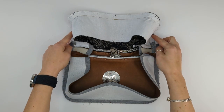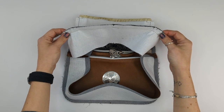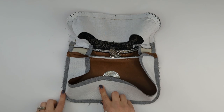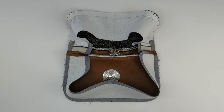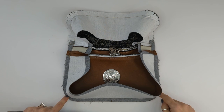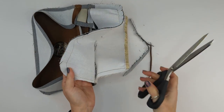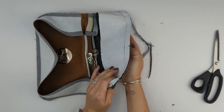For the curved edges of the lining side, you can use your pinking shears, that's what I do, but on the curved edges of your exterior, you want to be sure that you are using your scissors to cut some darts. I'll first cut down the straight edges and then I'll explain how you need to be cutting your darts on the rounded corners of your exterior. Make sure that you are not cutting your interior zipper pocket when you do this.